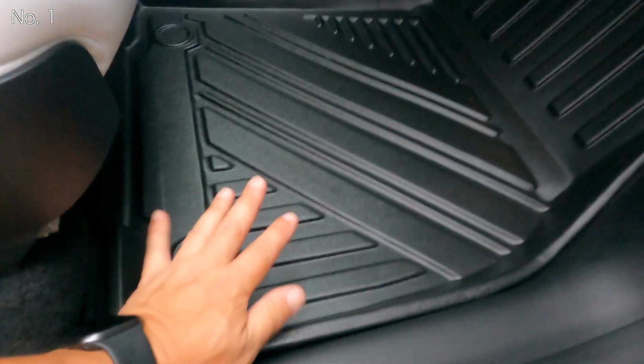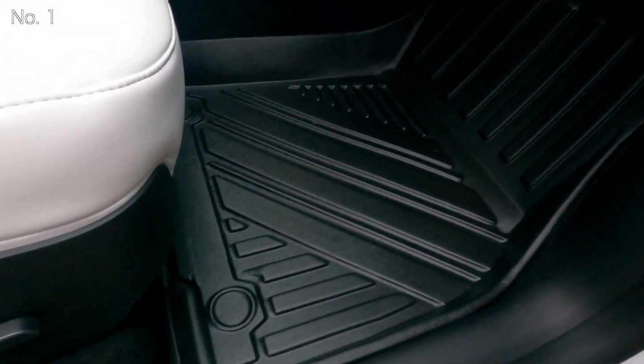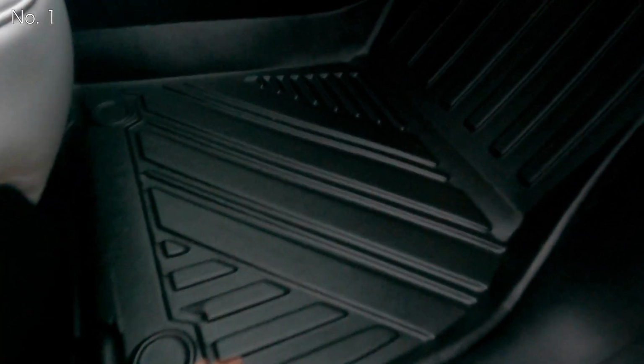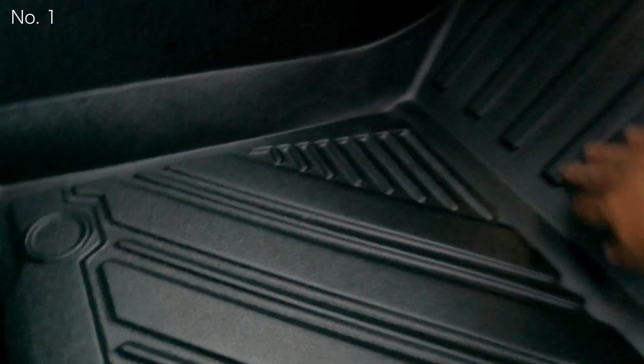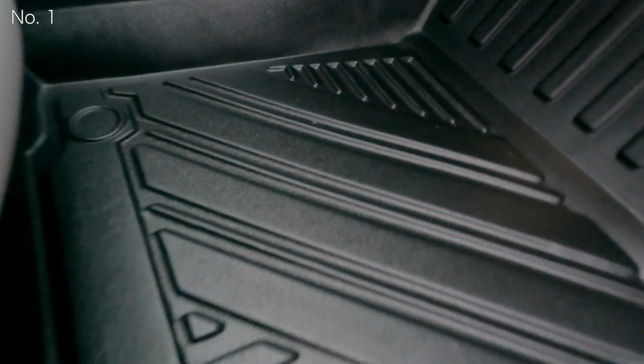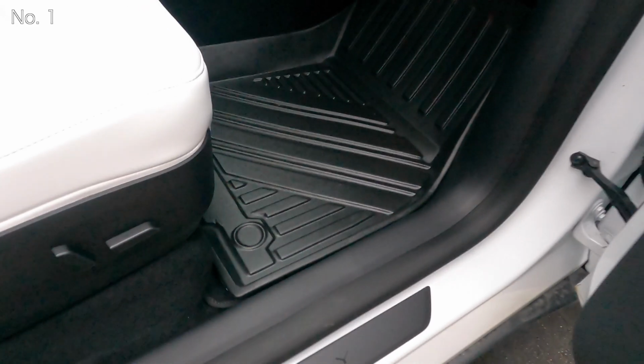Yes, I do have the Tesla mat in. I know I'm supposed to take it out, but even when I've taken it out before and tried these, it still has the same fit. It doesn't have the best fit. It has some grooves and channels here. It has some decent protection up against the side, and how it's lined makes it good for spills and stuff like that.